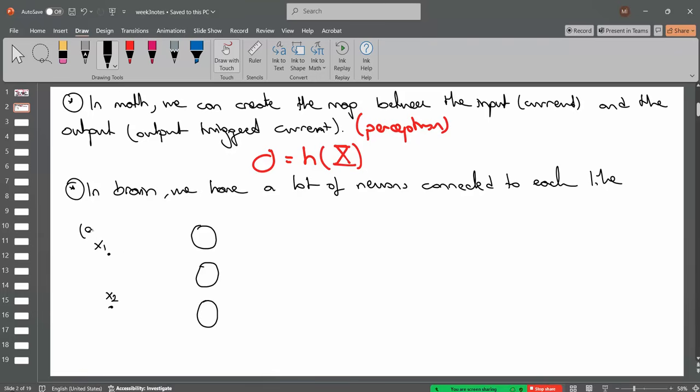Okay, so for example, this is the eyes, the input, which is the image, or the other one is the nose. Okay, this is the smell. If the brain collects the whole information, we have the 3 neurons, N1, N2 and N3. Okay, and this X1 is connected or linked to these 3 neurons, just like this one, with the synapses.